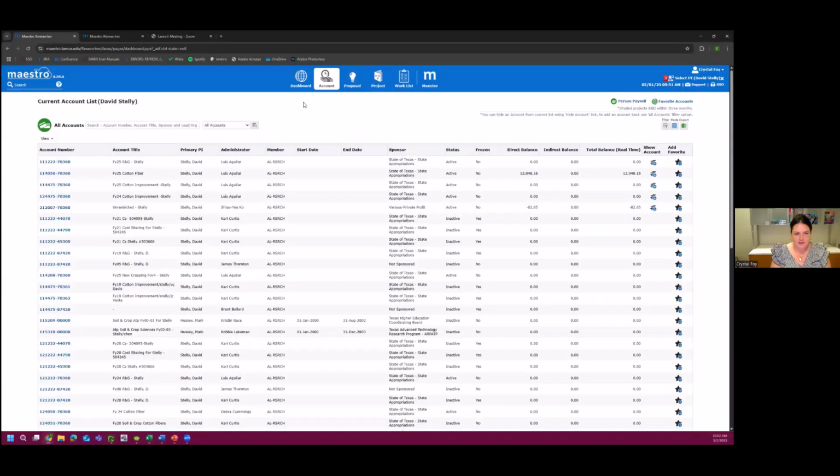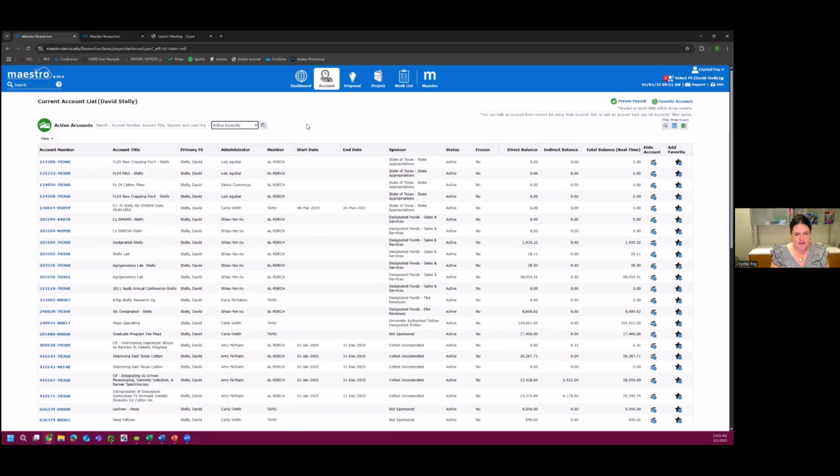may be relevant to you. If there's older accounts that don't have balances or you're not really interested in viewing all the time, you can now hide these accounts. So there's 3 different views on accounts in Researcher Portal. You can have all of your accounts, active accounts, or accounts with balances. So the hide account feature has been added to the active accounts and the accounts with balances screen.